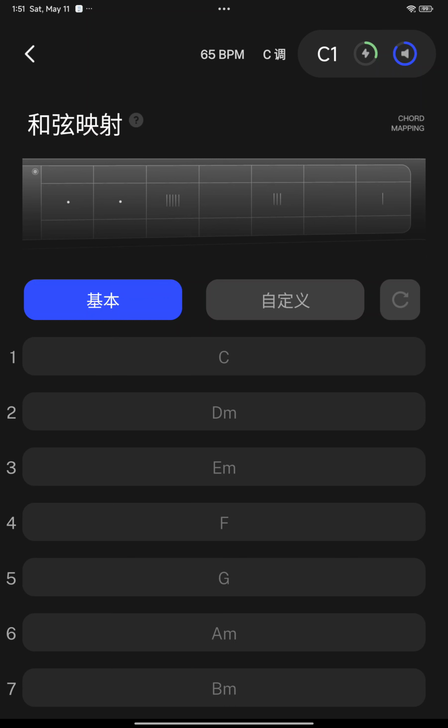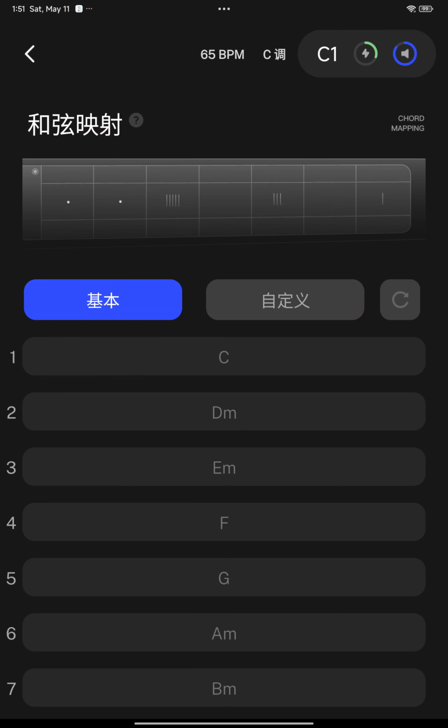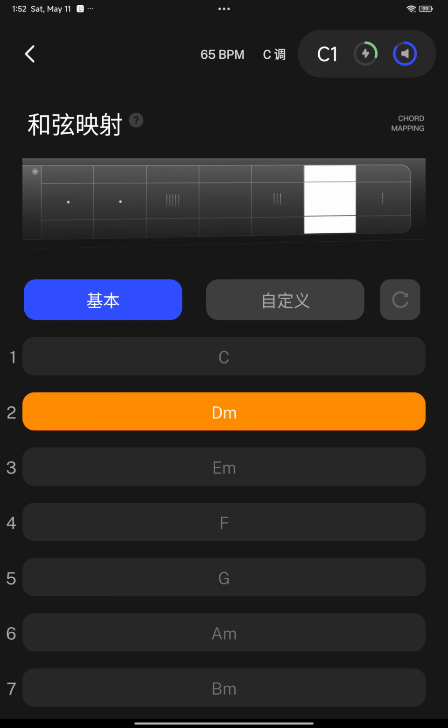So by default, the C note, regardless of whether it's the top part, the middle part, or the bottom part, is all C, right? Same thing, this is D. The interesting thing is that it actually detects my keying.